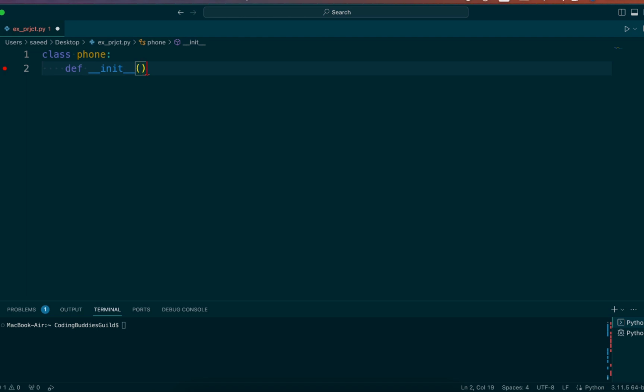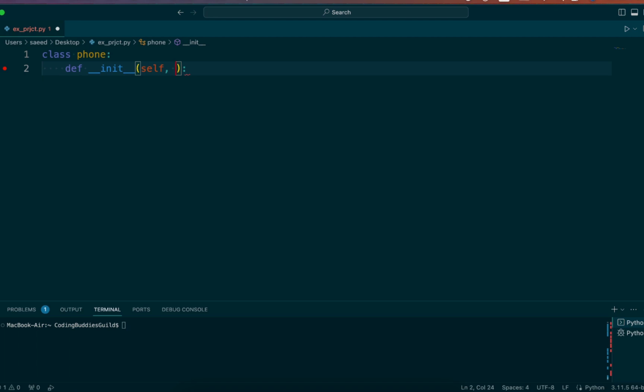So the syntax is just like a function. As you see, I've defined init. That's the name, and as I said, you have to keep this as init, and the input to the class come here. The first input always in each of the methods that you design in a class is the self. The self is pointing to the class itself. So when you define an object based on this class, this self says, hey, I'm pointing to you and I'm talking about you, this specific object here. So we keep self in here.